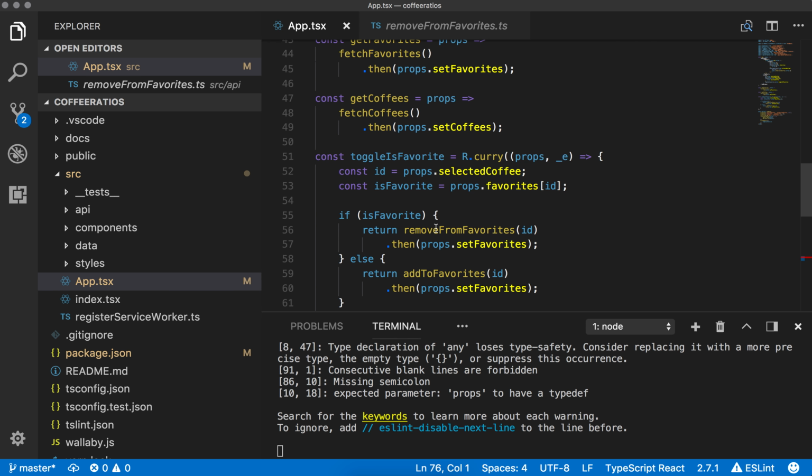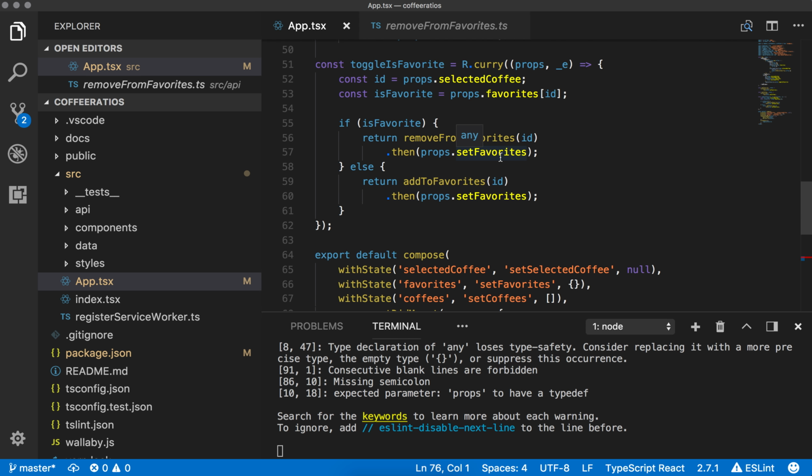So what we're going to do is, if you look at this toggle as favorite, it could actually use a little work, because for one thing, it's using this if-else statement, which isn't great in functional programming. There's usually a better way to do something like that. So using the Ramda library, I'm going to check if it is a favorite based on whether the ID is in the favorites object, and if it is in the favorites object, then we want to remove it. Otherwise, we want to add it. Just a basic toggle kind of functionality.